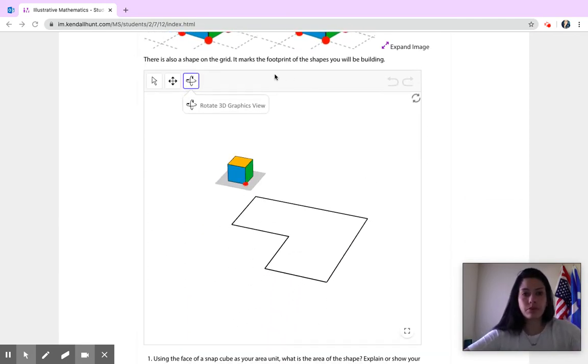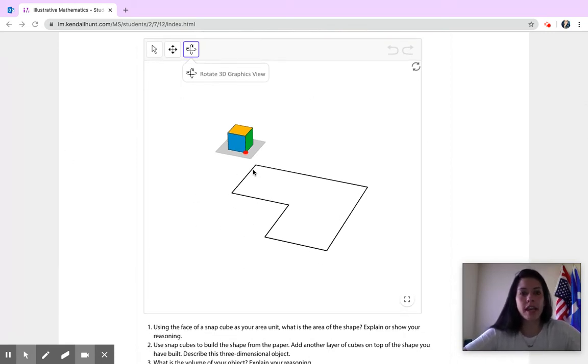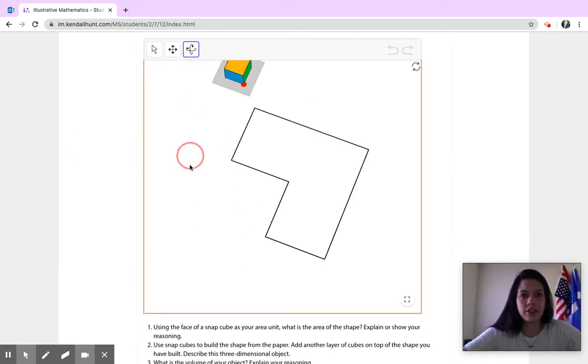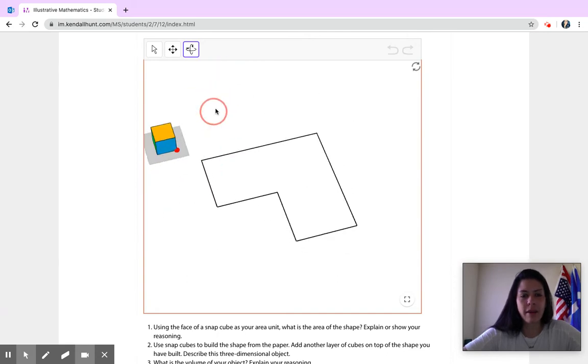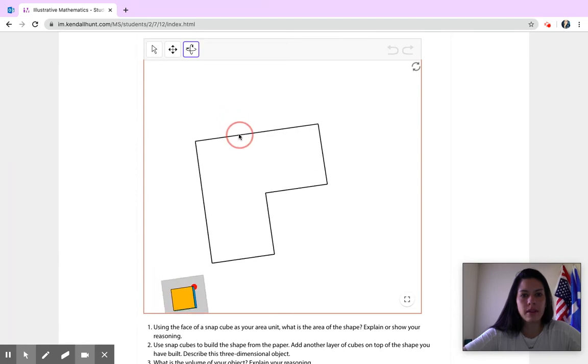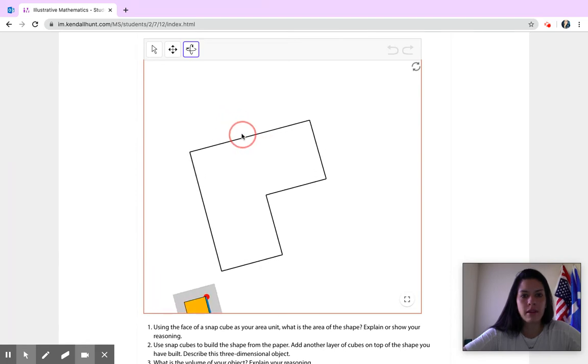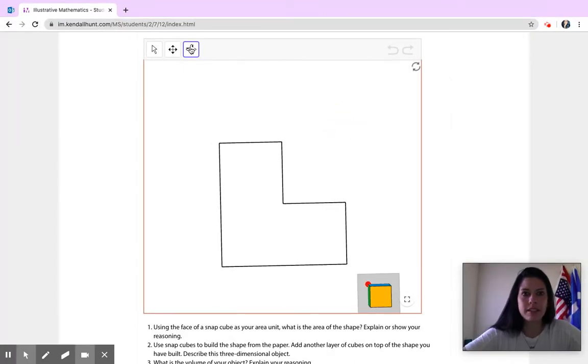Okay. So when you come down here, you're going to be able to rotate this. So you'll be able to see what this is all about right here.